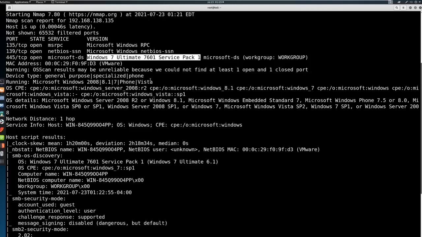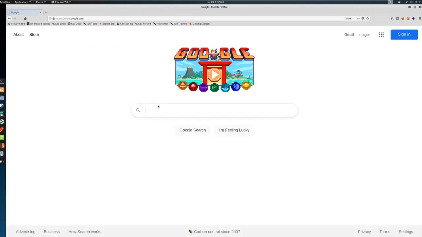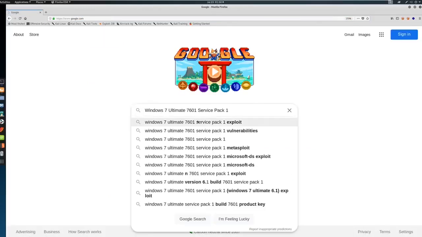Okay, so we're going to go ahead and just copy this. And there's a reason that this is the first machine in our run through of the capstone, because this is the easiest, or should be the easiest. So we're going to go out to Firefox, and I'm just going to go to google.com. Come in here, we're going to search for this, and we're going to search for exploit.